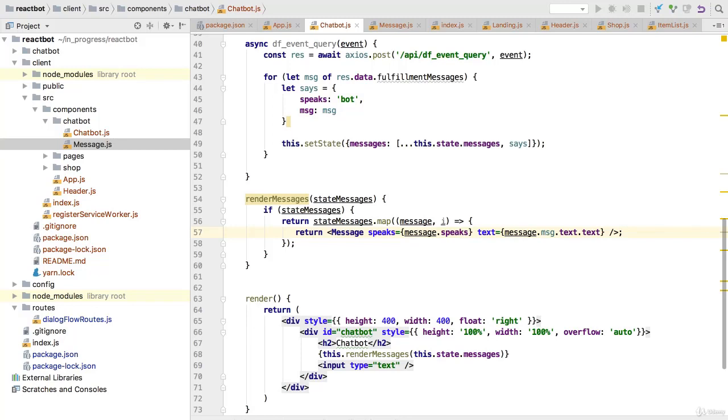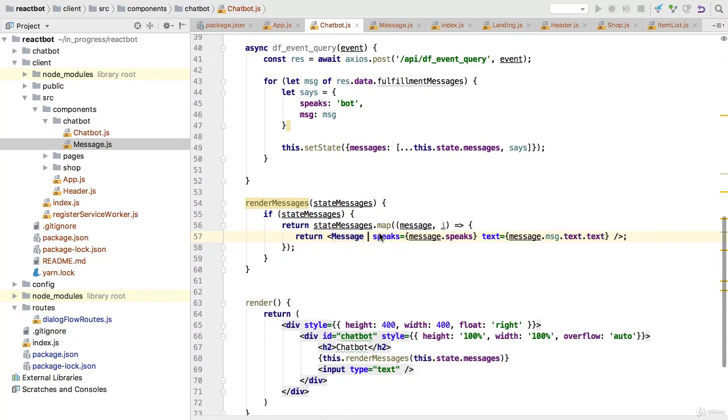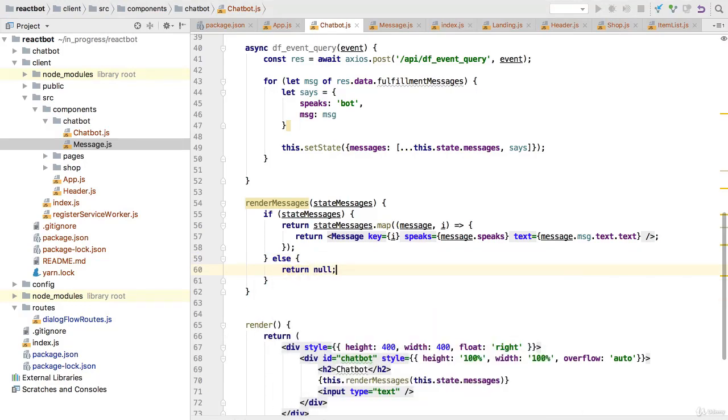And one more thing we need to pass in. Not any other property, but a key, a unique key for this component. The key prop has a special meaning in React. Keys help React identify which item has changed, been added, or been removed. Keys should be given to the elements inside the array to give the elements a stable identity. It is not passed to the component as a prop, but is used by React to aid with association. It's good that you have a key in the component, and you need one if you pass an array of elements. Our key will become the i from the map iterator. Key equals curly braces i, like this. Okay, and if there are no messages, then we'll just return null. So else, and return null, like this.